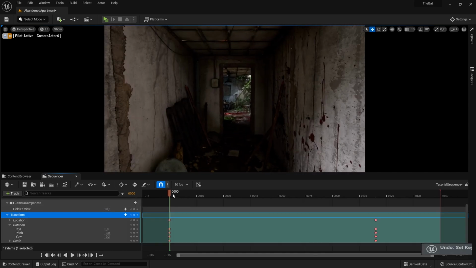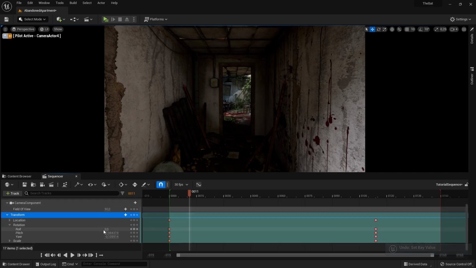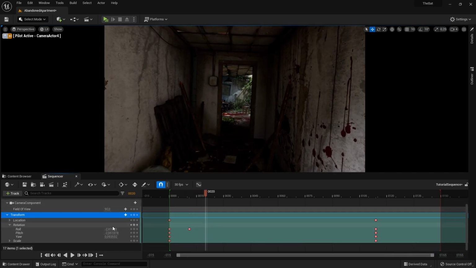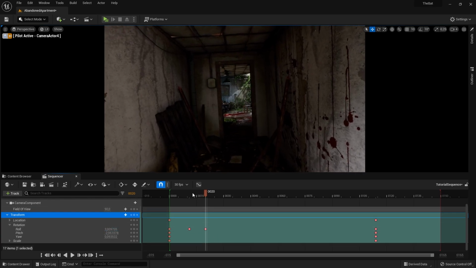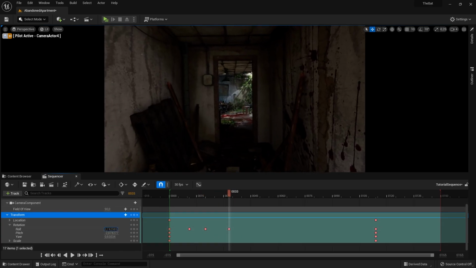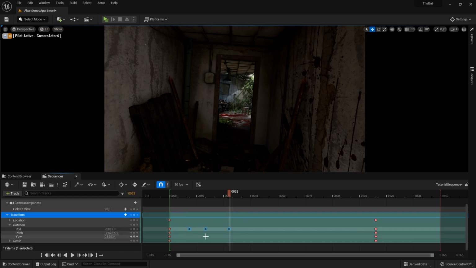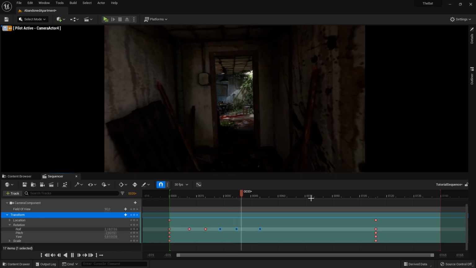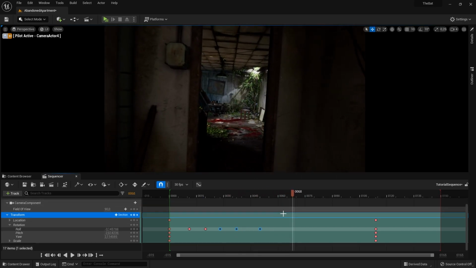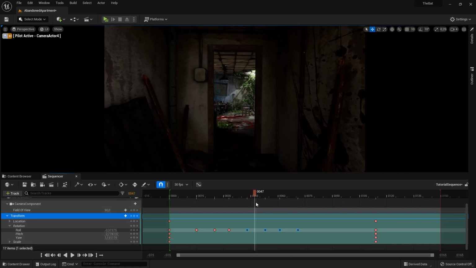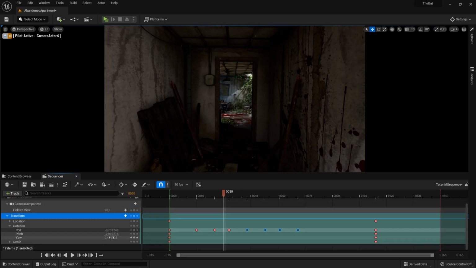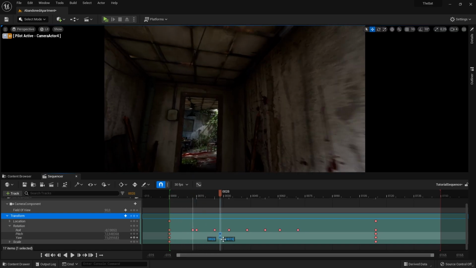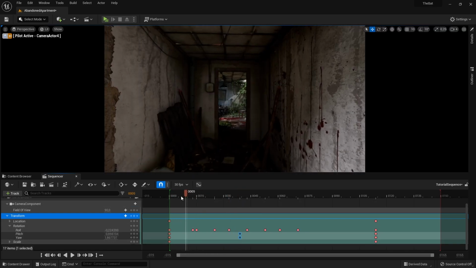So if you move forward a couple of frames and then adjust the roll a little bit to your left or right, then move a couple of frames more and then adjust the roll to the opposite direction, and you keep doing this, or you copy paste your previous keyframes and make sure they're in line after each other, you get this sort of rocky effect back and forth that is too strong now, but it's just for the purpose of demonstration. You can also play around with tweaking the yaw, which will move the camera to the left or right. And if you tweak all of these at the same time, you can move the direction of the camera wherever you want.